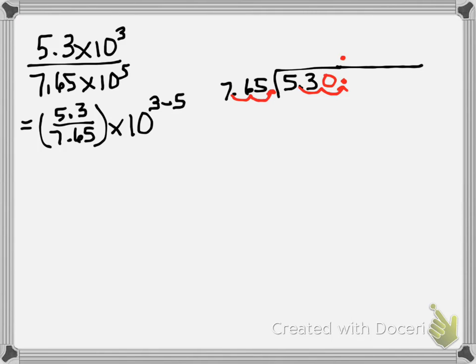Now I'm ready to divide, and I'm really saying 765 dividing into 530. Okay, well, 765 can't go into 530, so I'm going to put in a 0. So now I'm really doing 765 into 5,300. So if you guys remember from elementary school in 6th grade when you're doing division, you just look at the first digit and the first 2 digits. So how many times can 7 go into 53? And that's where we start our estimating process. And that would be what, Taylor? 7. So let's try that.